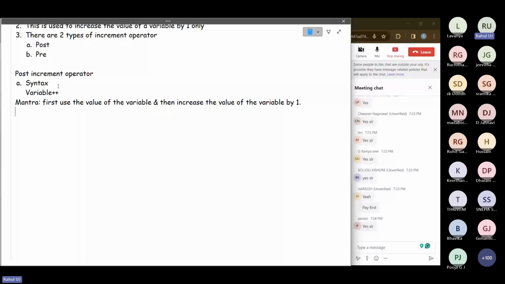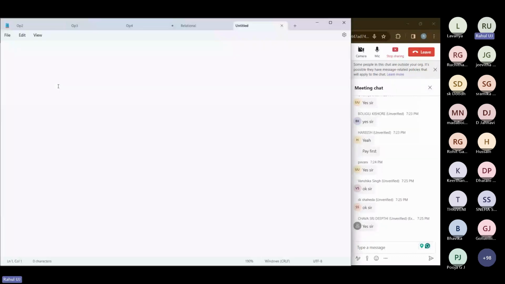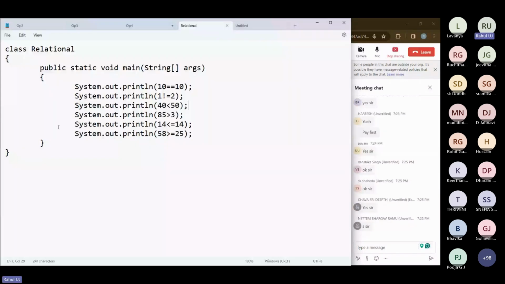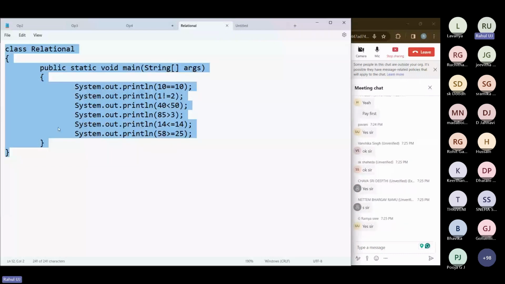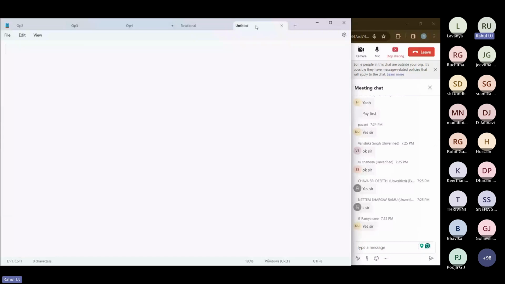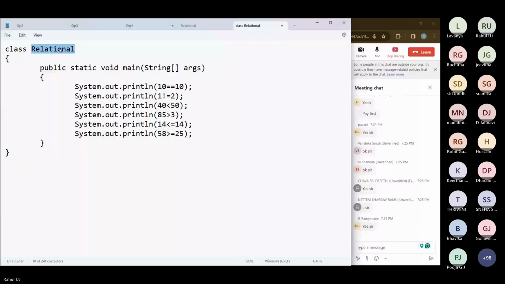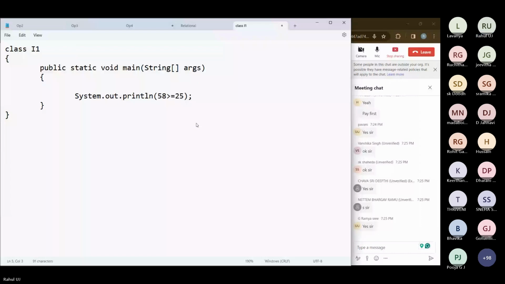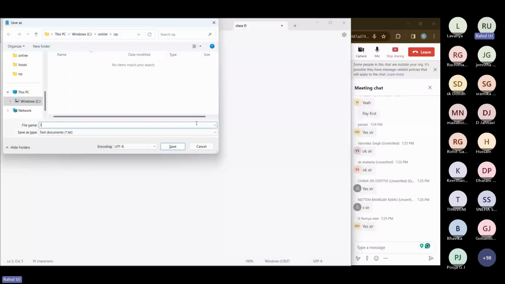So shall we see a programmatic example of the application of this mantra? I need a notepad. Let's copy a class from here. I paste it. I'll name this I1. Let me have one print statement. Let me save it as I1.java.